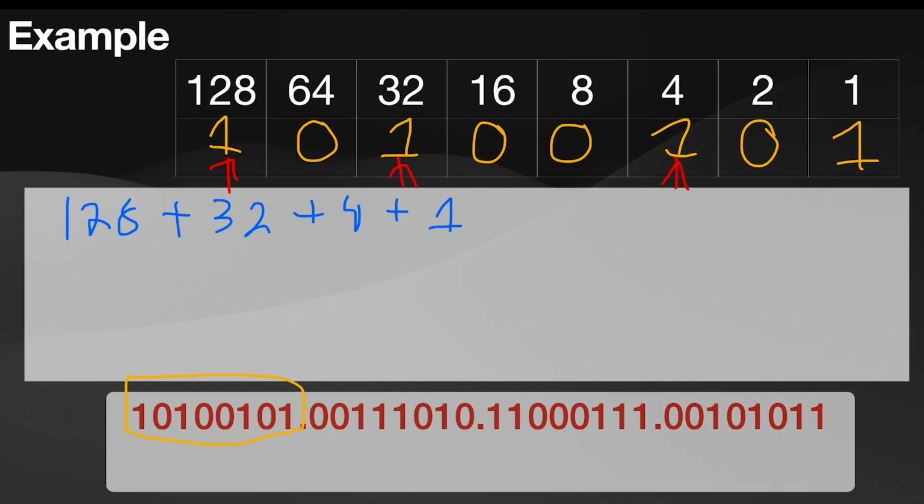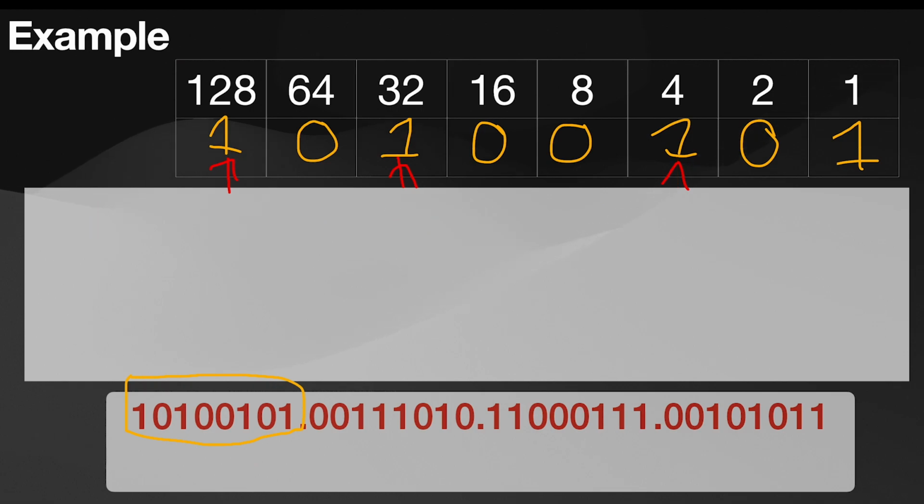So all these numbers are going to add up to 165. So that takes care of our first octet. We're going to write it down right here, 165, and have a dot. And now we'll move on to the next octet.